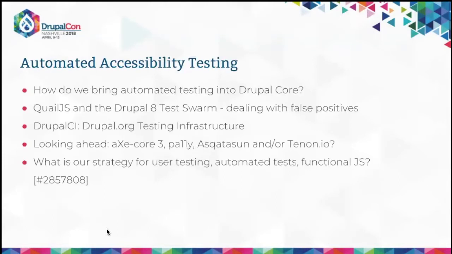Okay, so one of the things that used to be in Drupal was some automated testing. We used to have automated testing in Drupal with Quail.js, and that was very specific to Drupal, but it's no longer supported. And so at this point, we need to decide if we need to add in testing, and if so, which testing systems we want to add into Drupal core. And so again, there's ones that we're looking at specifically, Tenon, Pally, and others, to help with accessibility regressions, new bugs, etc.